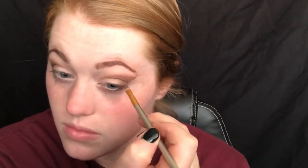Alright, and now the moment we've all been waiting for, we are going to smoke out this eye using the color Blackout in the After Party palette, and I'm actually taking a liner brush, and I'm going to line this color in under my crease at the very bottom of my crease. This is just going to give it that subtleness that I can blend out to smoke out the whole entire look, and I'm also lining my outer corner, and then I will go in later with a little tinier crease brush and fluff it out a little bit more on the outsides.